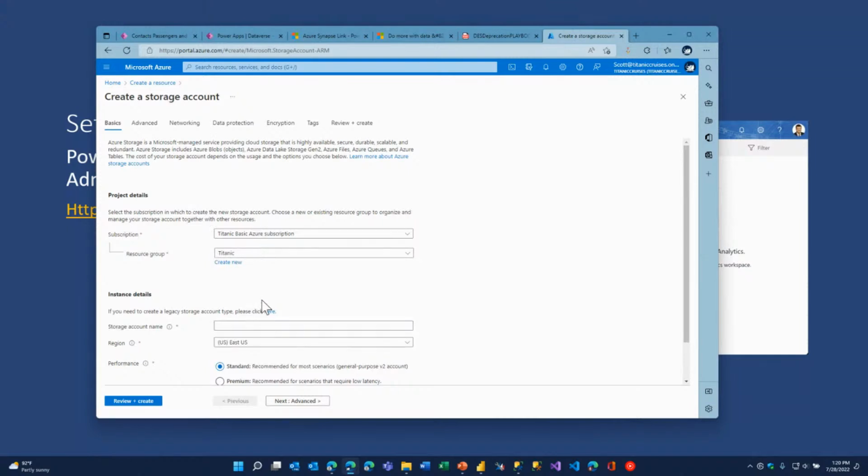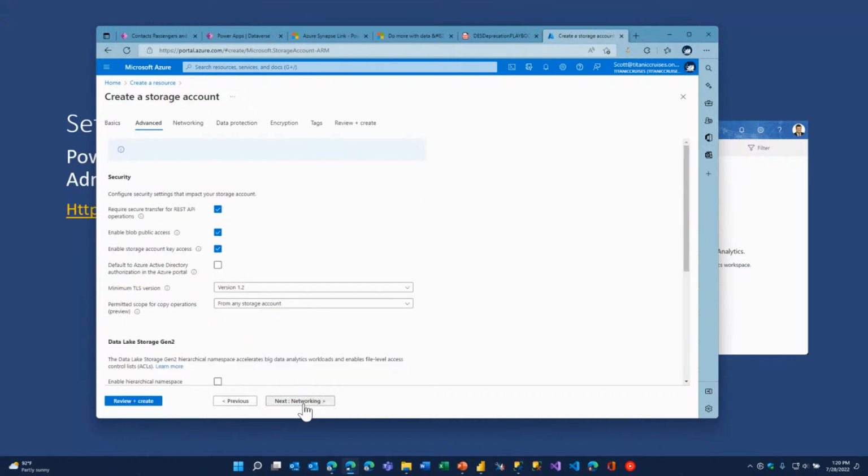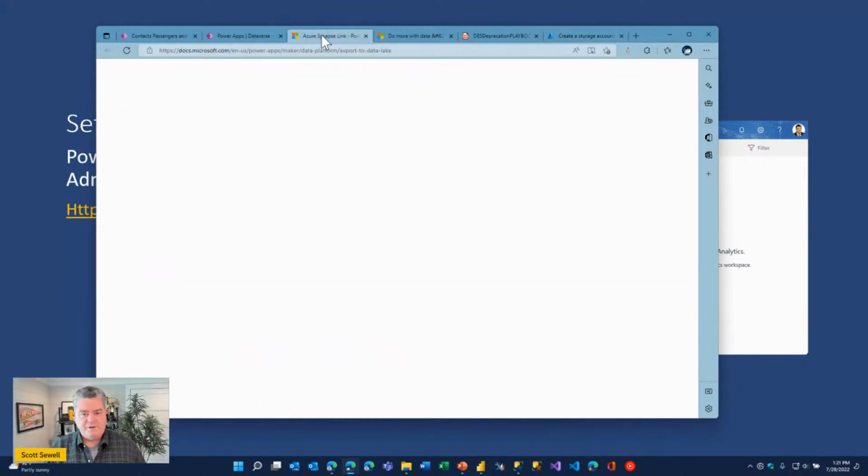I followed the steps. There is one hint I need to make sure you pay attention to. Once you get through this, it's going to ask you for all the information. There is this option that's not set by default, but you'll want to make sure that you enable hierarchical namespaces in your Azure storage location. That's a little hint to be aware of. All the documentation walking you through it is listed. I just went through the documentation again this weekend to refresh myself, and it's easy peasy. You can set that up.